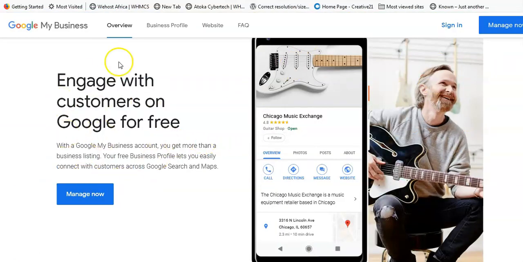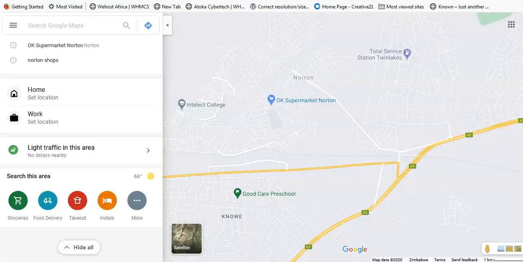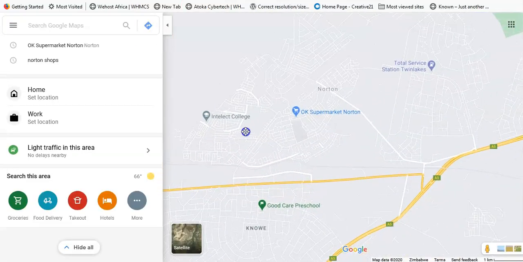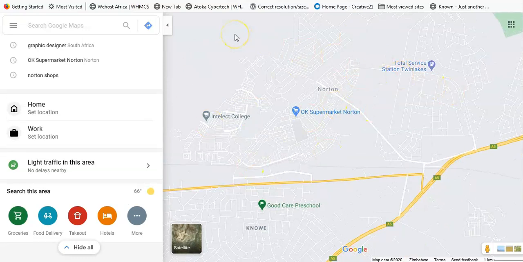So to add your business, just follow this website, Google My Business, and then click on manage or sign in. You follow the steps, you add your images, phone numbers, and once that is done, your location is going to be added on Google Maps. So that's basically how it works, and I hope I've answered most of your questions about how Google Maps works in conjunction with Element and other businesses as well. I just wanted to share the information in conjunction with Element, though Google Maps does quite a number of things which I'm not going to explain now, but I hope you get the idea of what I wanted to explain.